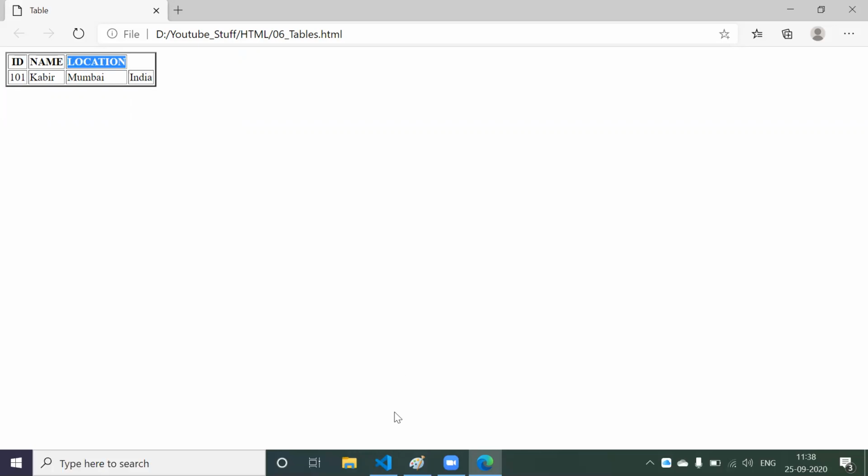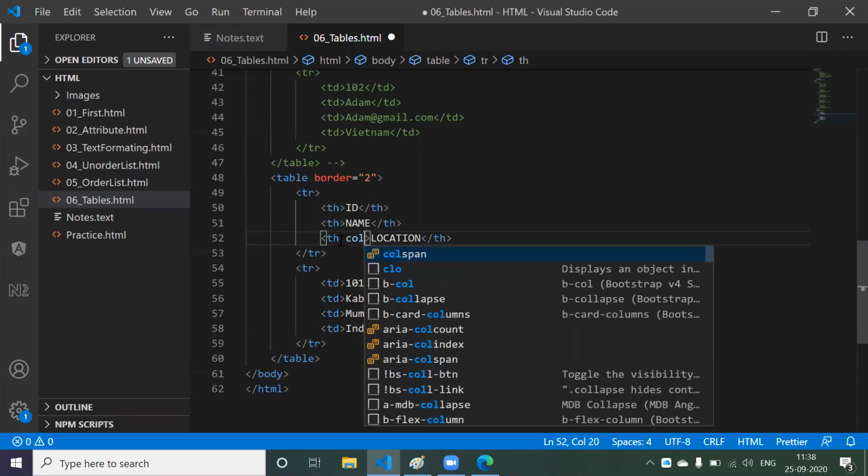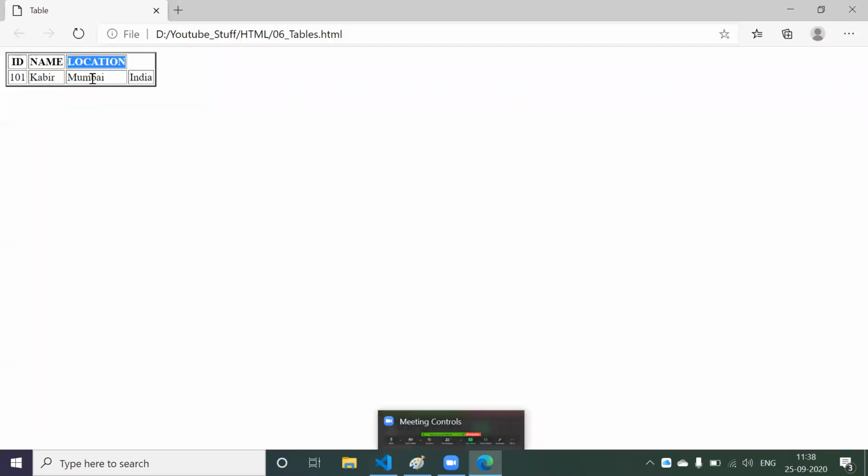So for that, what we have to do, where we need 2 columns as 1 column in our third th, here we have to give an attribute called colspan. Colspan equals how many columns you want to club.